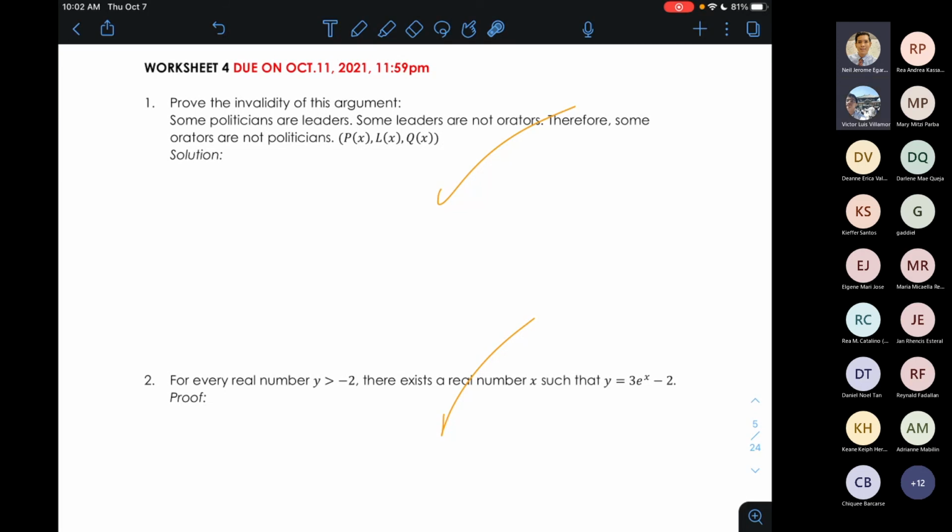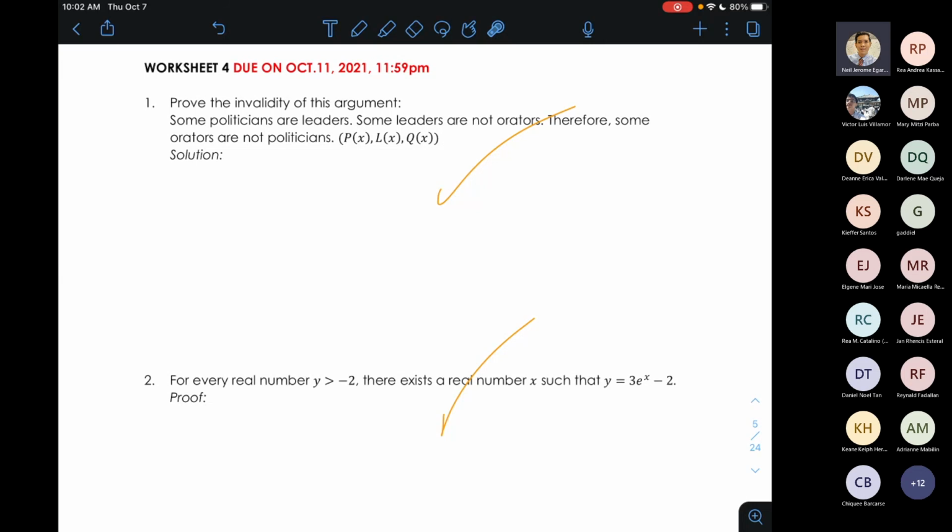Alright? Okay, sir. Thanks, sir. Okay. Pero syempre, try nyo muna siya sa one-element model. Baka unnecessary yung pag-consider sa mas malaking universe. So, always start with the smallest. And if it works, then you're lucky. If not, then proceed ka dun sa next. Pero sa proof, ilagay nyo lang yung mismong case na naging invalid siya. Okay?